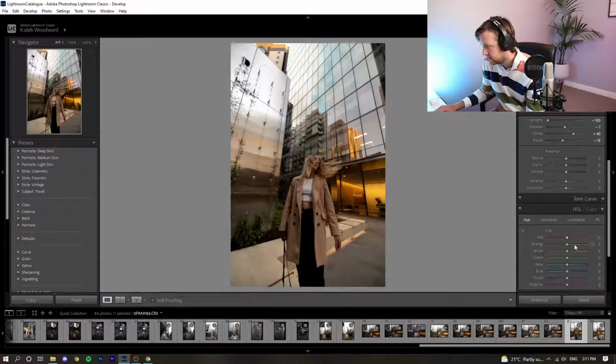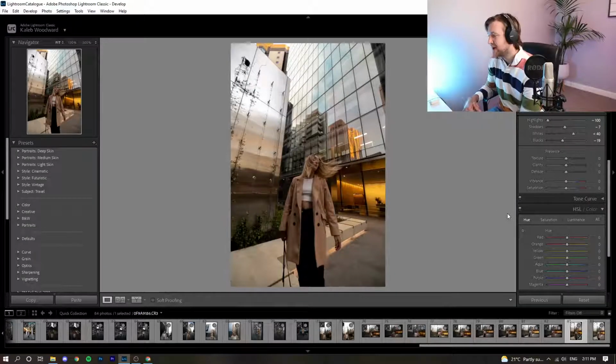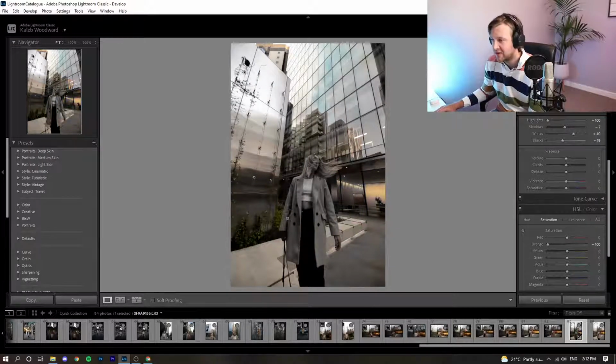Now, there's a lot you can do with these images. So hue, saturation and luminance plays a big role in basically the color in the photo. So you can see I've got a heap of different ones through here, and if I wanted to take out a lot of these oranges, I can come over to the saturation orange and pull that orange out of the photo, but you can still see the greens and the blues are still in this image.